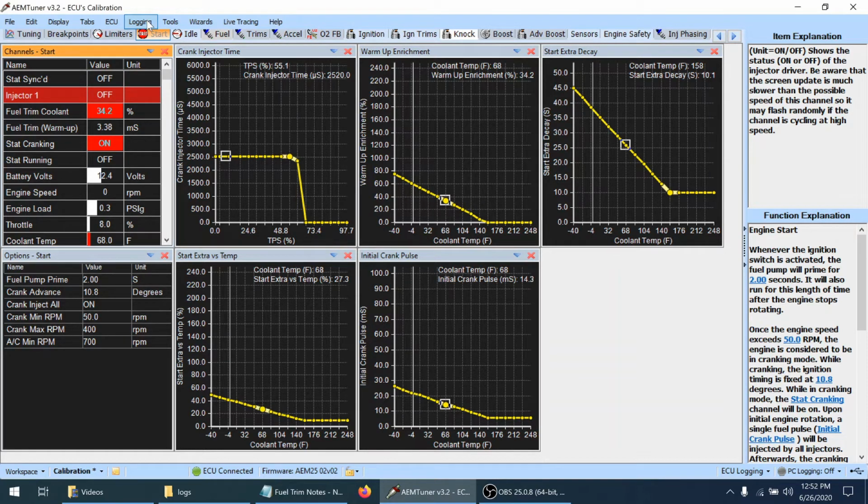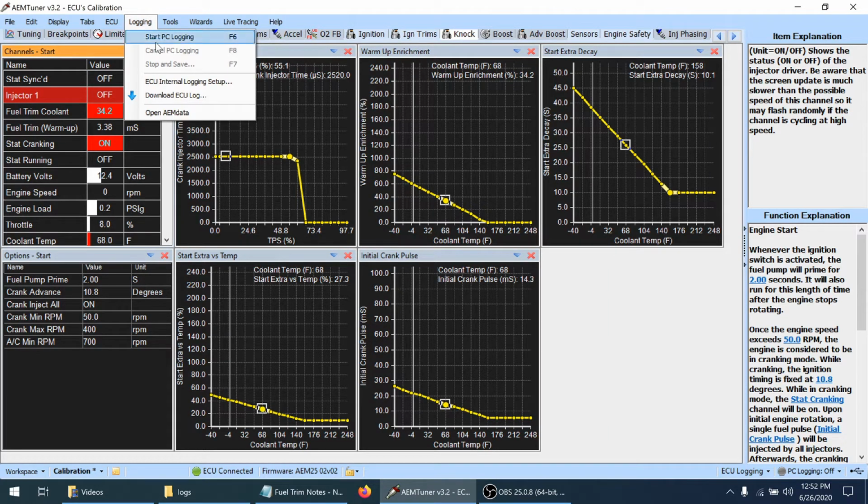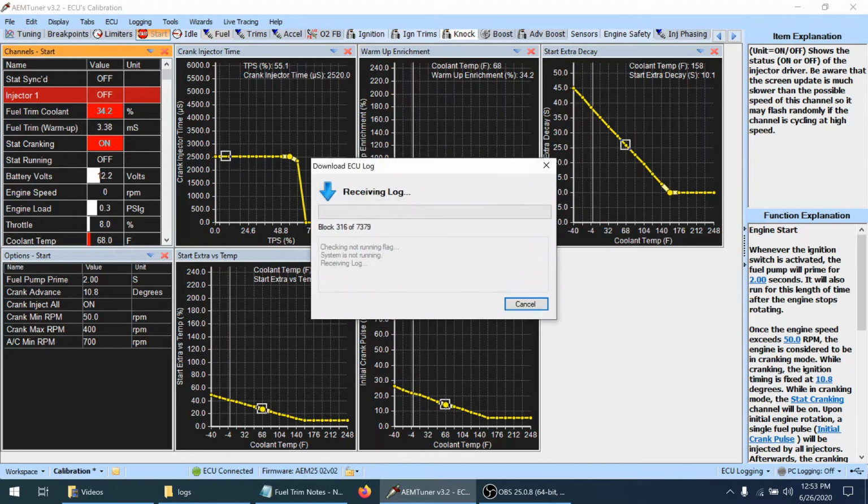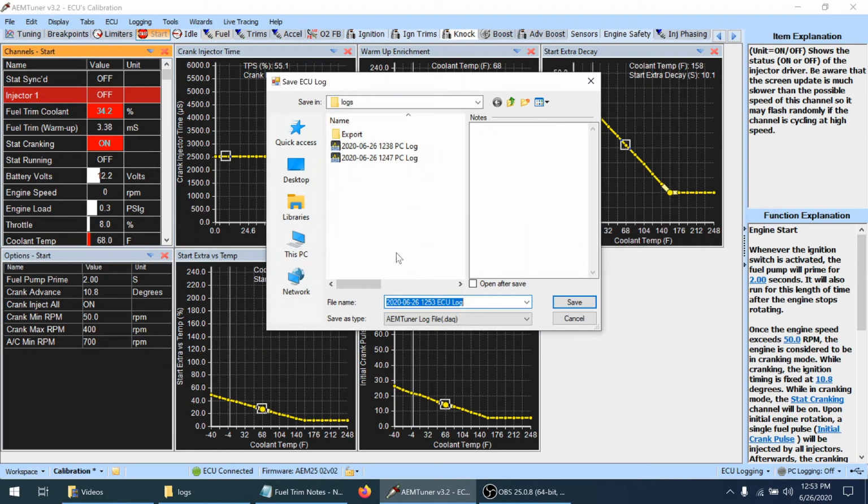And I'm going to turn the key back on, and I'm going to go up to logging, and I'm going to click download ECU log. And what do I want to do with the ECU log after I download it? I'm just going to tell it to clear. So this is downloading, and I'm going to save the log to the same directory, and notice it has ECU in the name.